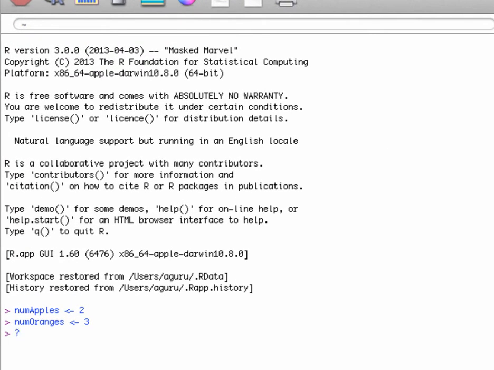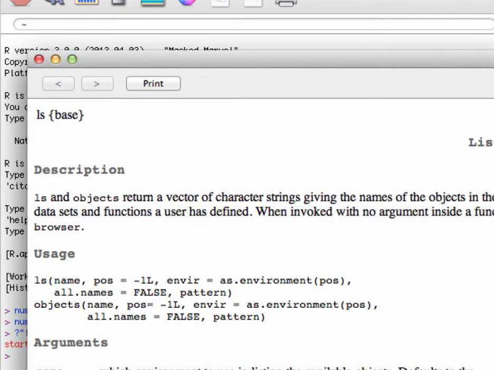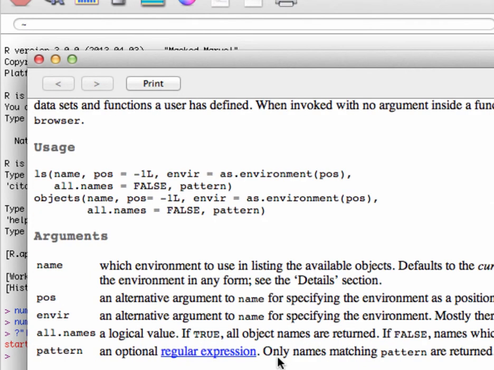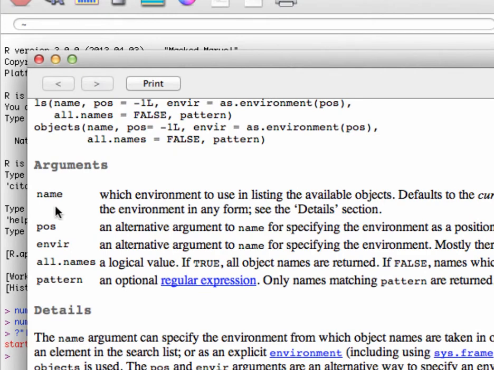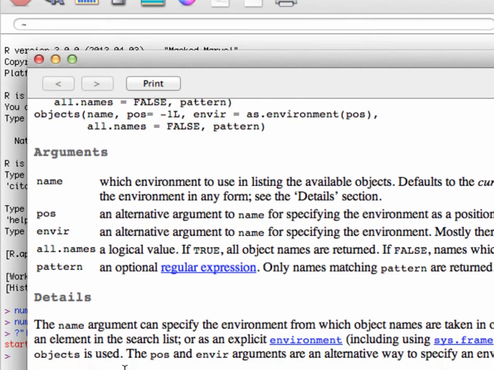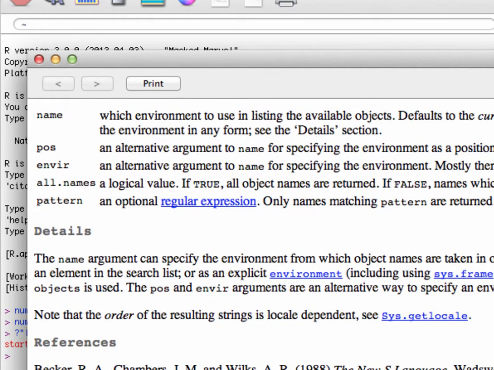If I want to see what the ls command means, it launches the documentation for R, and I have the description that ls returns a vector of character strings giving the names of the objects, and it gives the usage, it gives me arguments. We'll talk about arguments as we go further, and it also shows some basic examples.